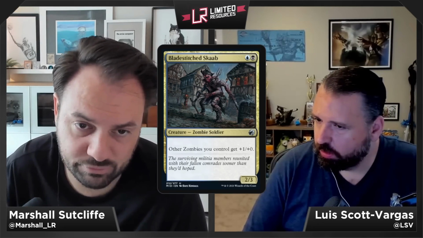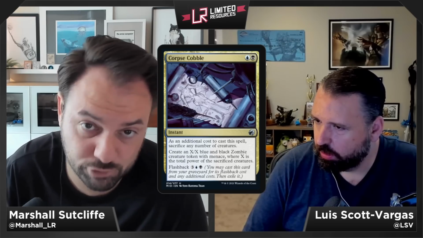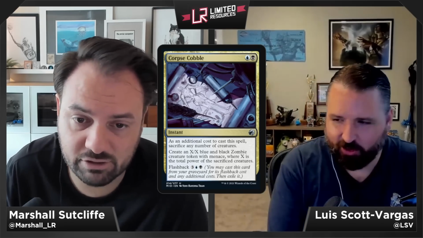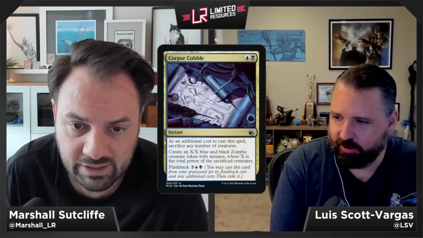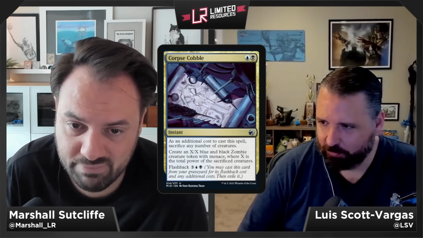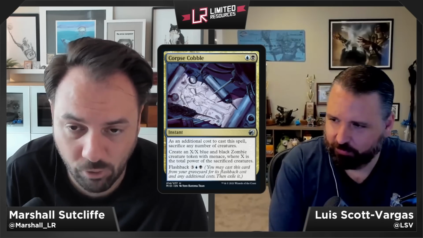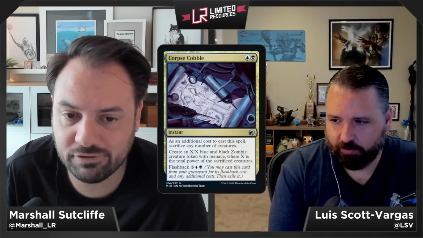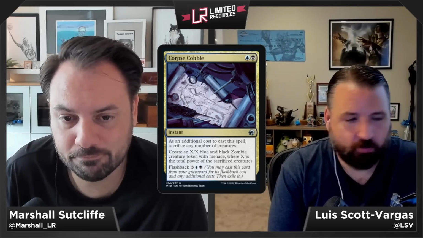So this next one is called Corpse Cobble, and it's also blue-black for the cost. This one, though, is an instant, and it says, as an additional cost to cast this spell, sacrifice any number of creatures. You create an XX blue and black zombie creature token with menace, where X is the total power of the sacrificed creatures. And here, this is critical. You can flash it back for 3 blue-black.